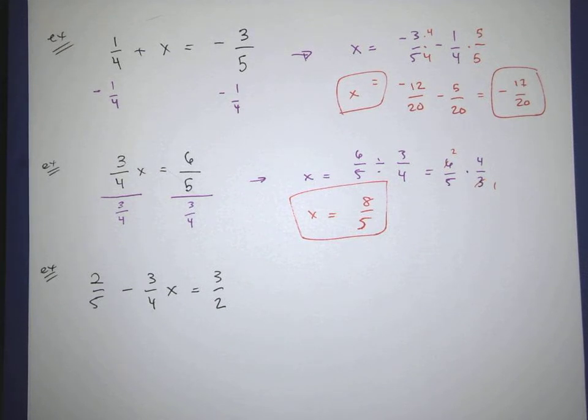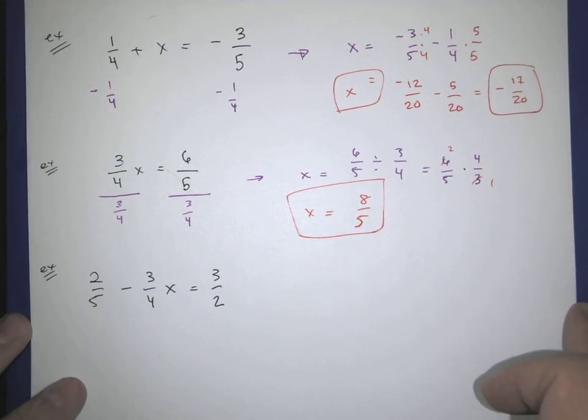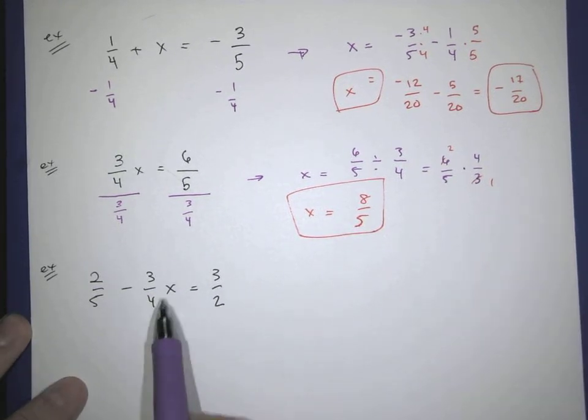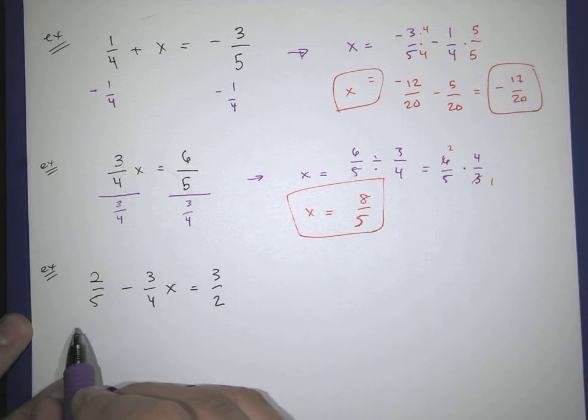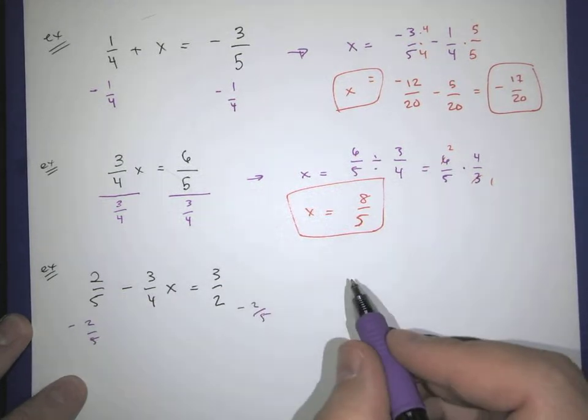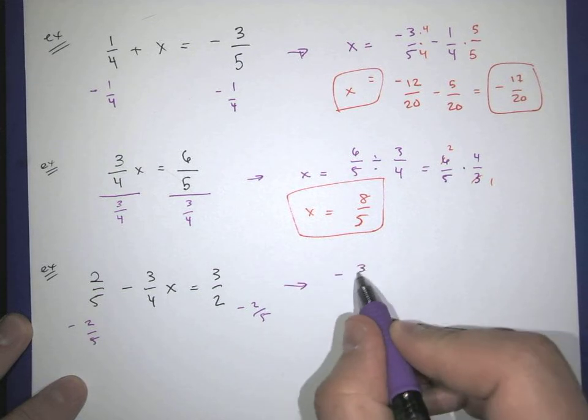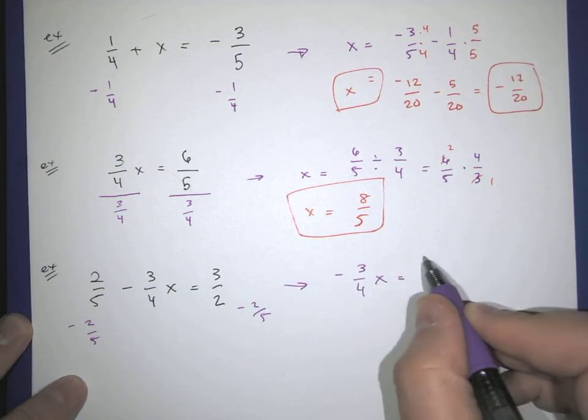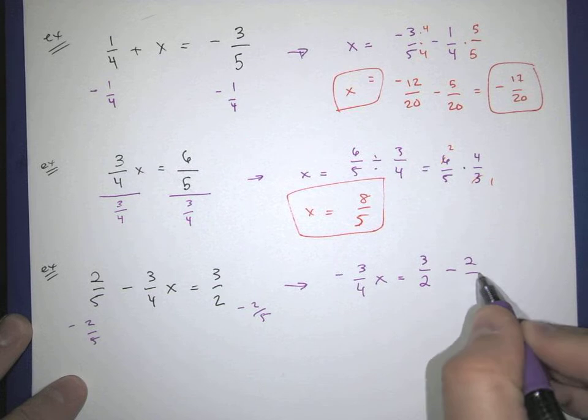You'll notice in this section, because there's fractions, the extra work is coming from the fractions a little bit. They're not necessarily going to try to overwhelm you with tons and tons of steps, so I won't necessarily do that in the examples either. The general strategy here, from 3.4, is we're trying to get our x terms on one side and the number terms on the other. So let's subtract this 2/5 over as step 1. So that means negative 3/4 x equals 3/2 minus 2/5.